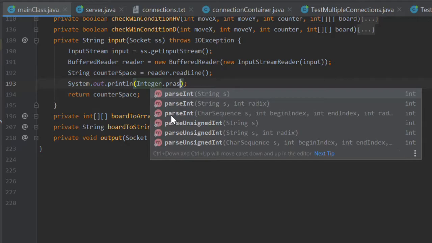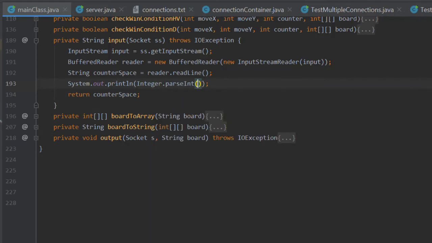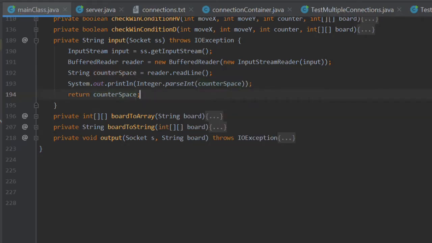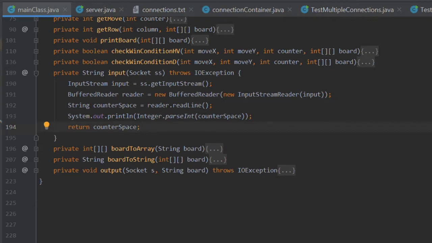That's the only thing that I can think of. Parse int, counter space. This shouldn't be called counter space, by the way. We're going to call this data because that is technically inaccurate. This can be more than just a counter space.